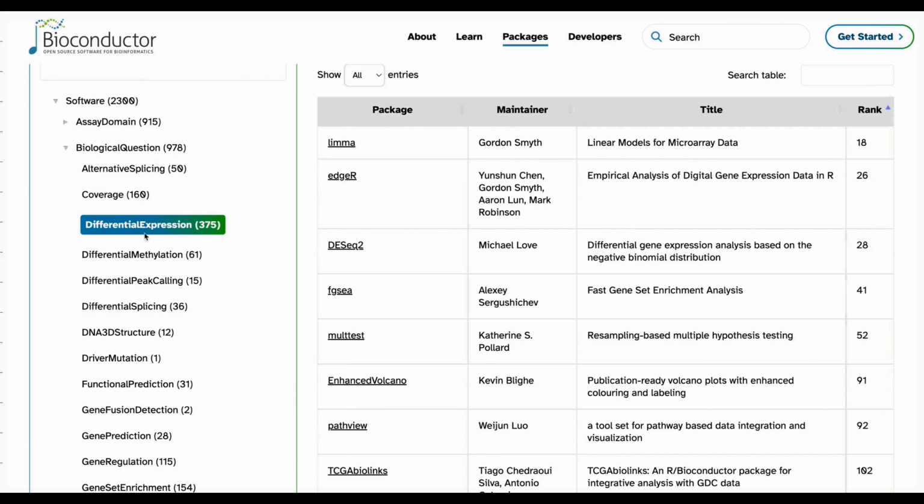Hi. If you check the top list of packages in Bioconductor which are about differential expression, you will see the familiar names of the top 3 for bulk RNA-seq, which is no surprise. Then some others, and then number 6 is EnhancedVolcano. That's pretty high. And if you wonder what is this EnhancedVolcano, you can click on it.